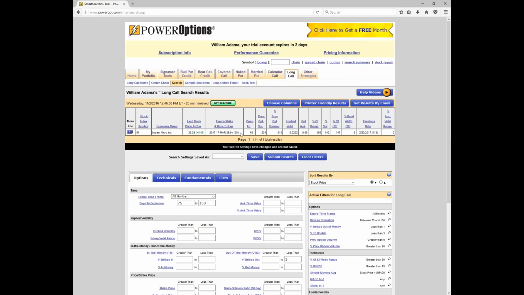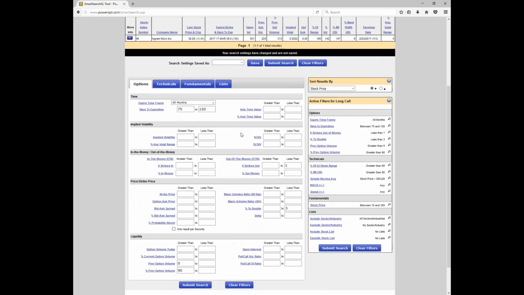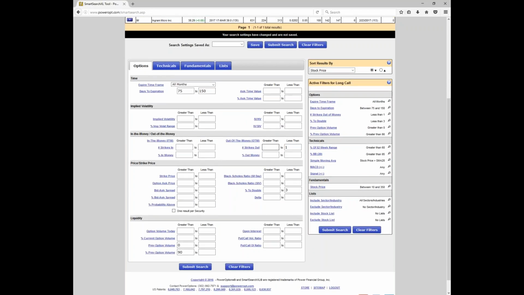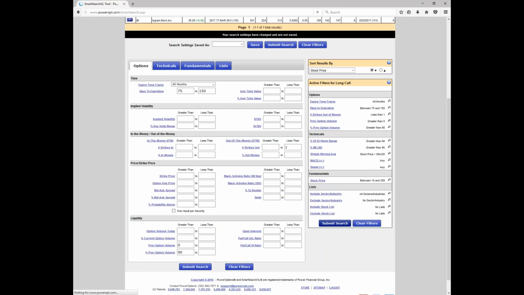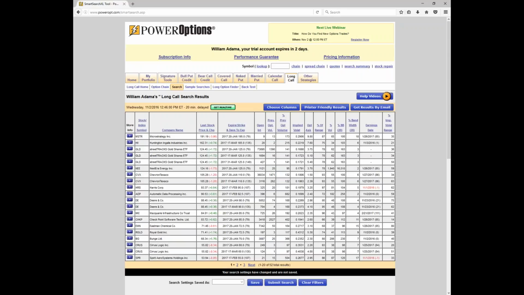Okay, I'm surprised we even saw that. I think it would go to 0, because most of the time if you're looking for slightly in the money calls, out of the money calls, you're going to have a higher percent to double range. But since you can't calculate a return on a long call, a long put, for example, what you'll end up doing there is probably looking at the percent to double instead.